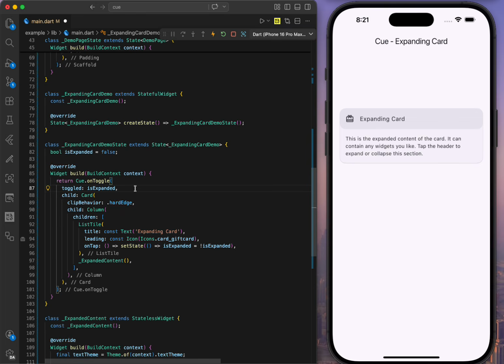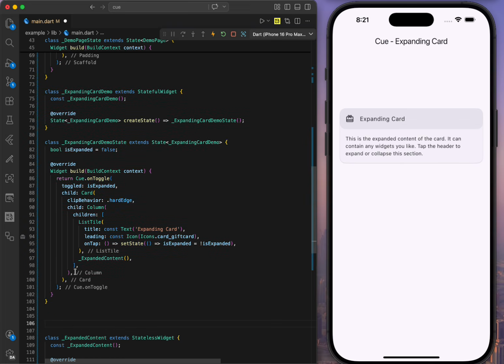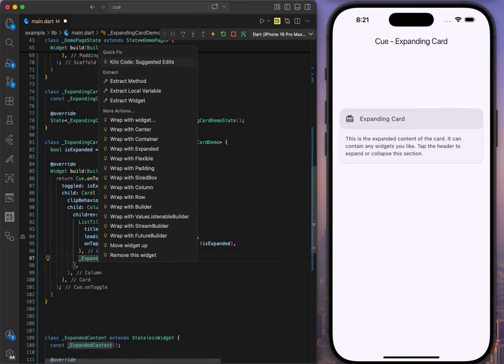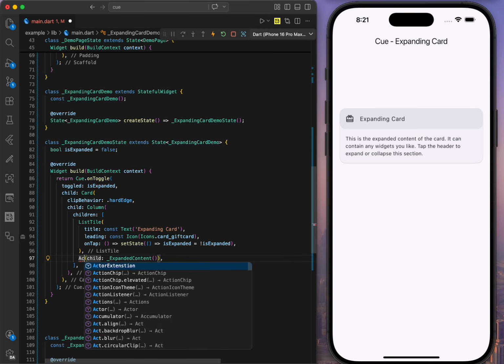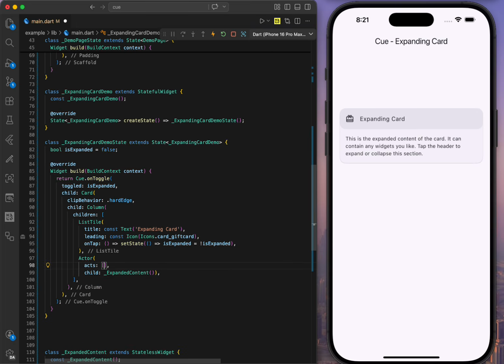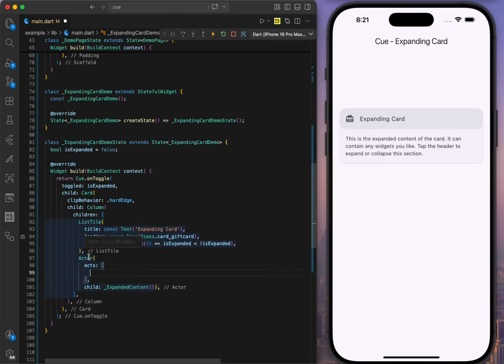That's it. Notice here we don't have any builders, any animations. So how are we gonna make this animate? Since we are inside a Q, any widget here can be animated through context. For example, if we want to animate this one first, we're gonna wrap it with something called actor, right? Get the metaphor, Q, actors animate on Q, right?